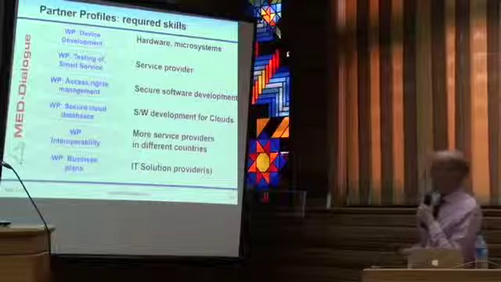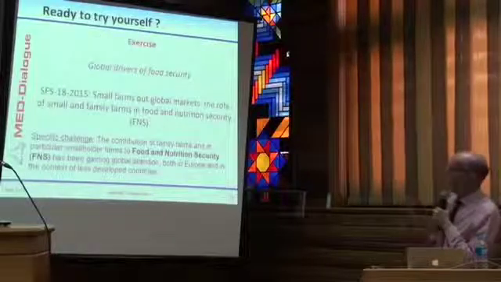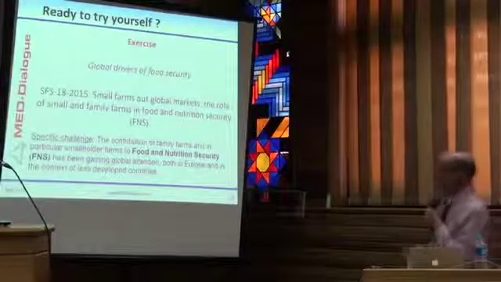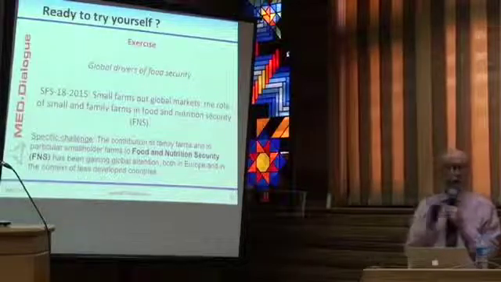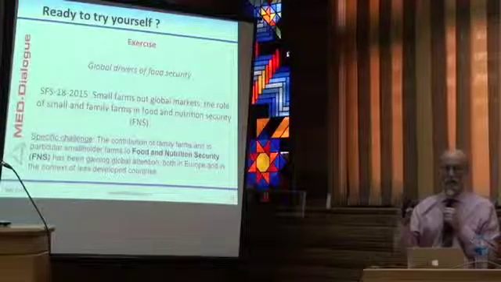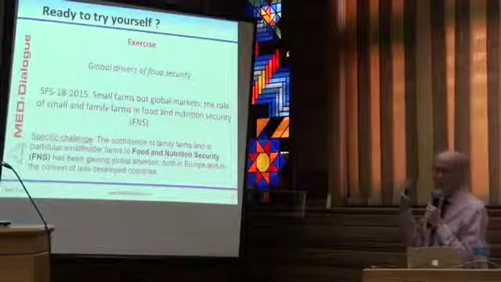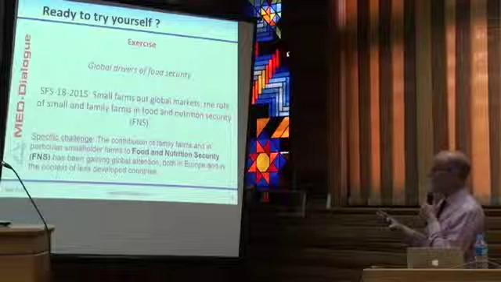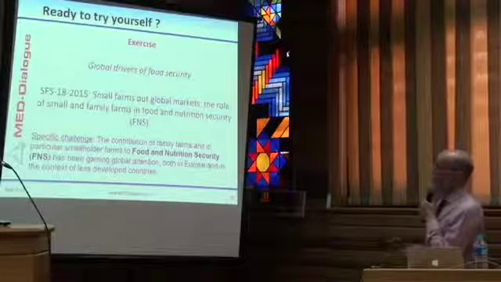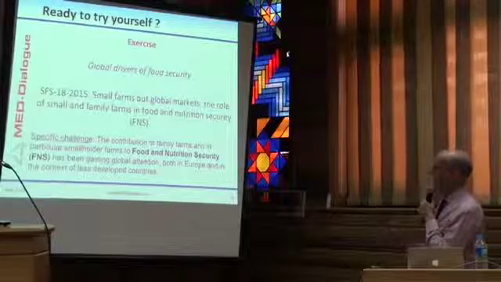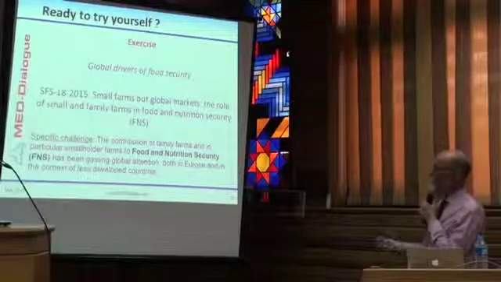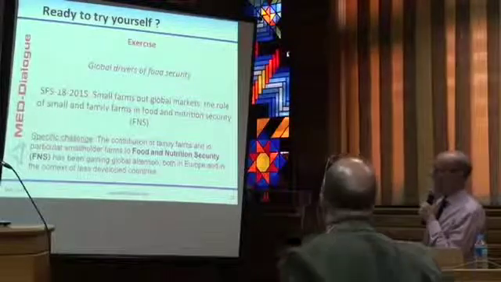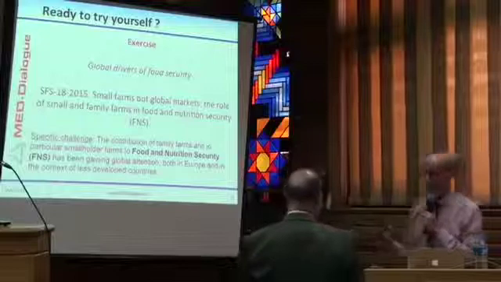Now, let's do an exercise. Do you all have the paper, or shall we distribute it? It's outside, you should get it, or you can bring it. And this is a call, Global Drivers of Food Security. This is a call, small farms, for this year, so it's an up-to-date one.